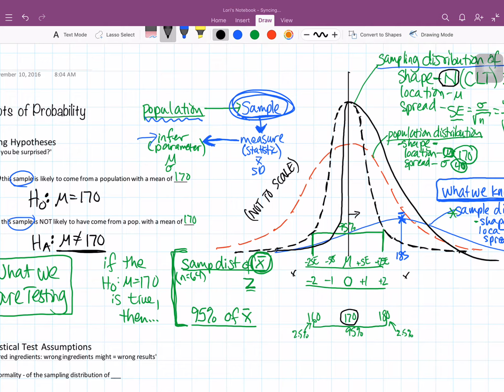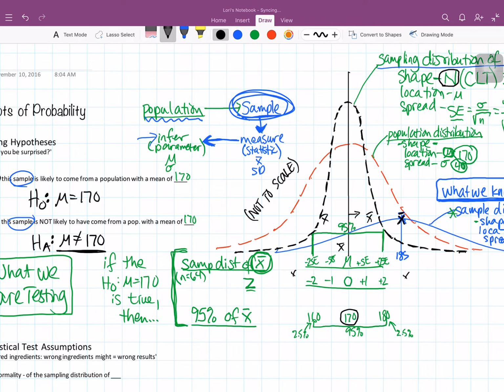The downside to that is that in order for our interpretation of the test that we're running, in order to test whether this x bar is unusual or not, we need that to be centered on mu and for it to be normally distributed. In other words, if it's skewed to the right or to the left, it will include different x bars depending on where the skew is. So we need that to be normally distributed and not to be out of line. I'm going to erase that line because it's distracting.